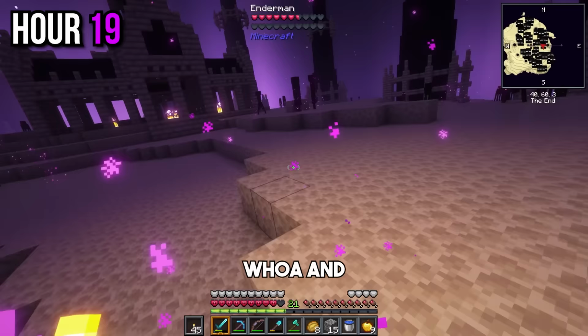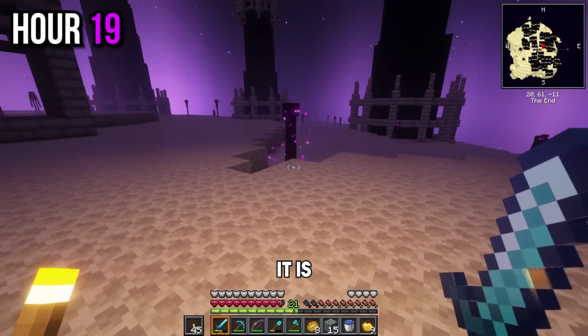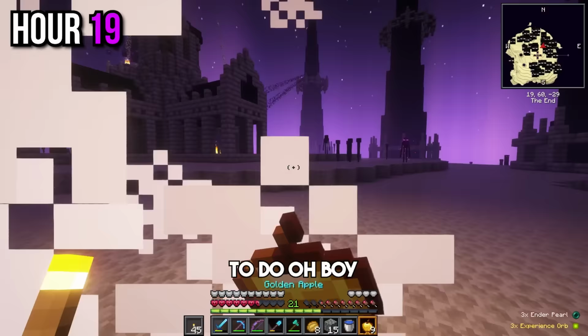Oh, and look at the center. Hold on. Thank you. Boom. It's starting. It is very, very dark in this biome, which I'm going to have to deal with by using these torches. Let's try to get a couple more Ender Pearls before the Ender Dragon gets summoned, which it's just about to do. Oh boy. I think that should be enough.